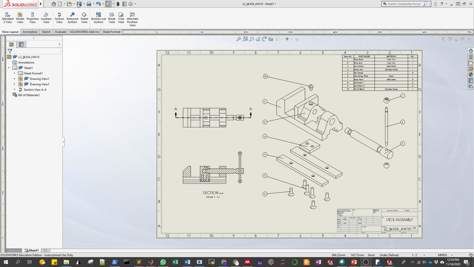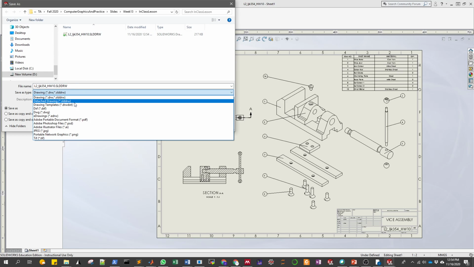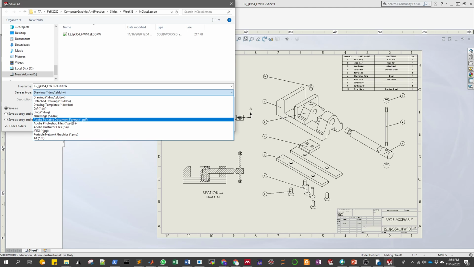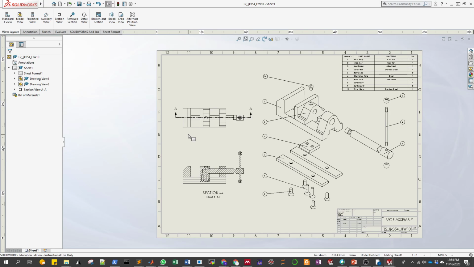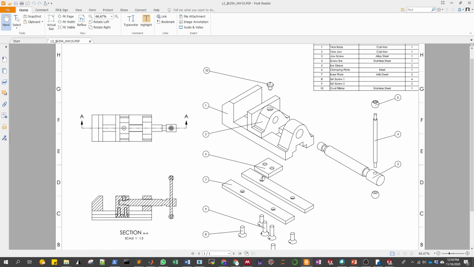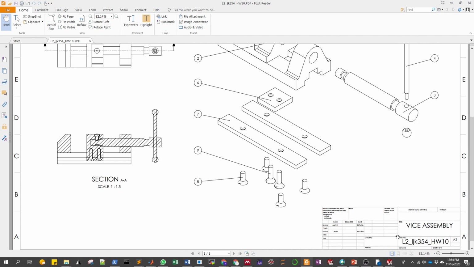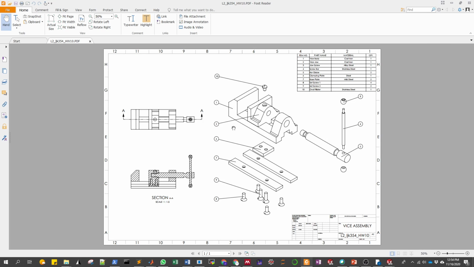Okay. So I'm gonna save this file. This is just the drawing file, but then to create the PDF, I click in Save As. And here this time I select Adobe Portable Document Format. That's the PDF. I can use the same name because it is changing only the file extension. And then click Save. This is the PDF that I get. And that's what you send to the manufacturer or to the person that is going to assemble this component.